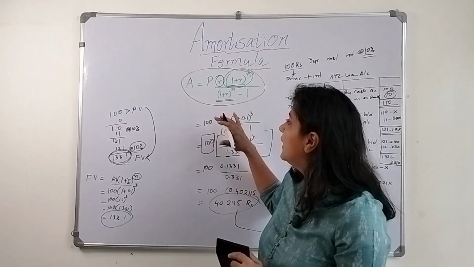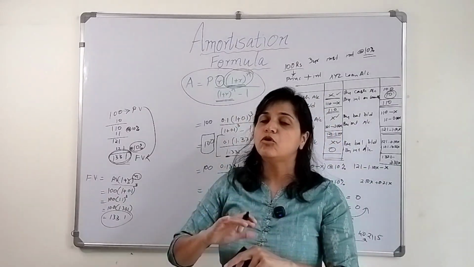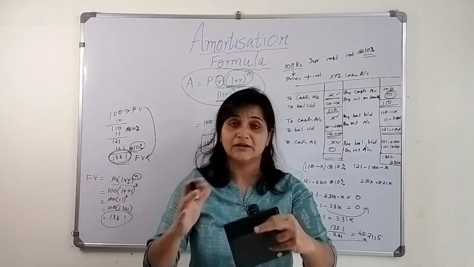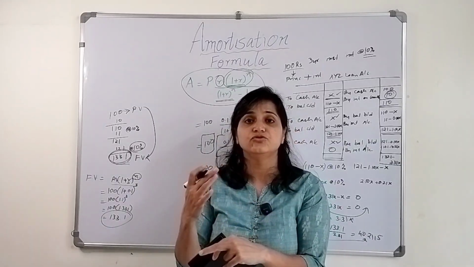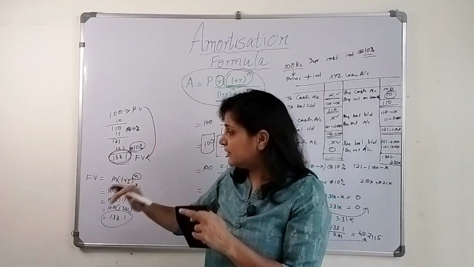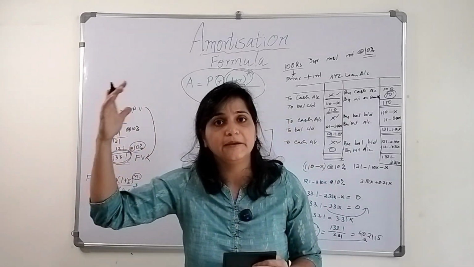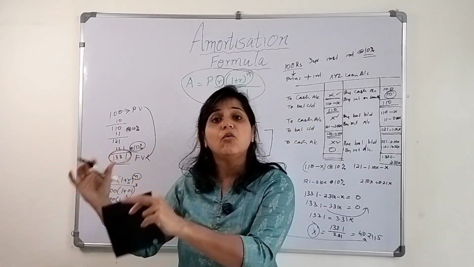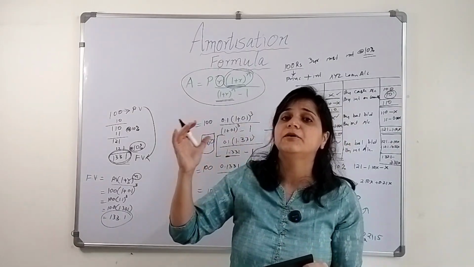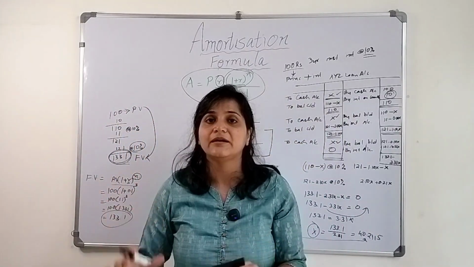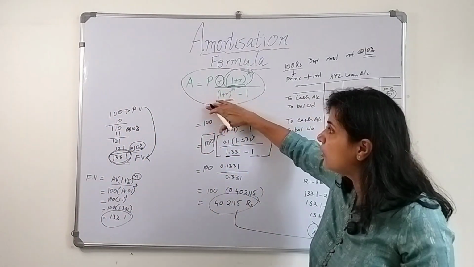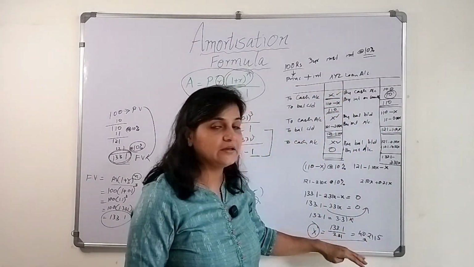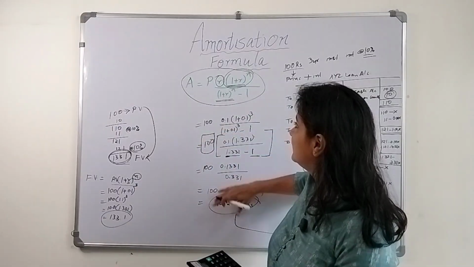Okay, I hope you get it. More things will get clear when you understand the time value of money, what the present value is and what the future value is. This is the future value after a period. But what will be the future value if we are paying it annually? What will be the present value of that particular annual amount? So I hope you got this formula. This is simple maths which we did. This is deconstructing the formula.